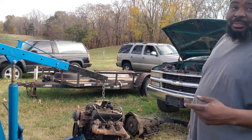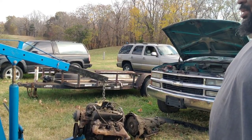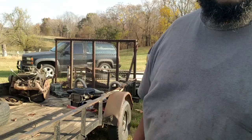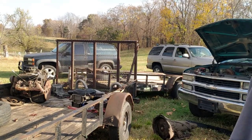All right, we'll come back and figure out another way we can get this transmission. I know exactly how we're gonna get it. We'll come back. See that? As y'all can see, we got the motor on the trailer. Big help, Shorty.